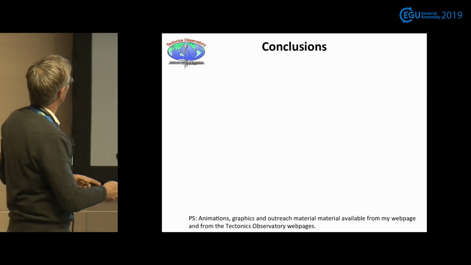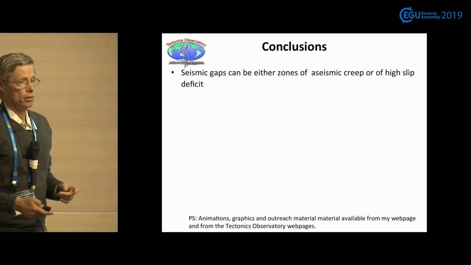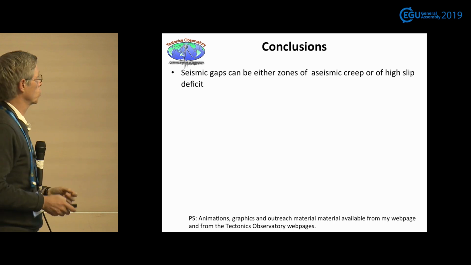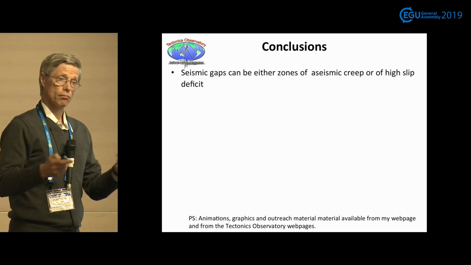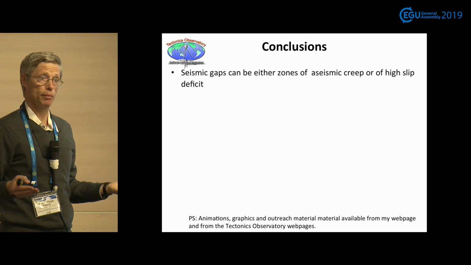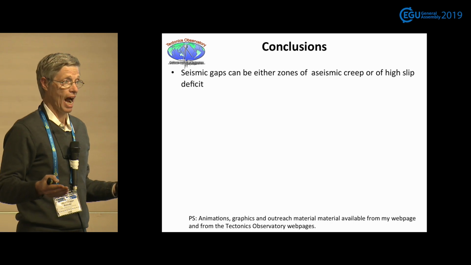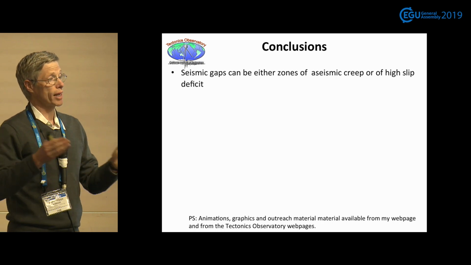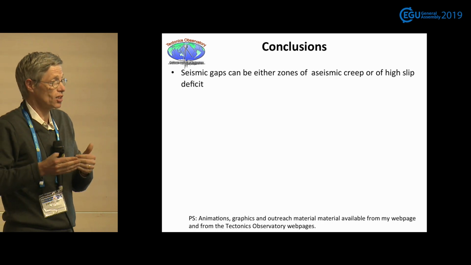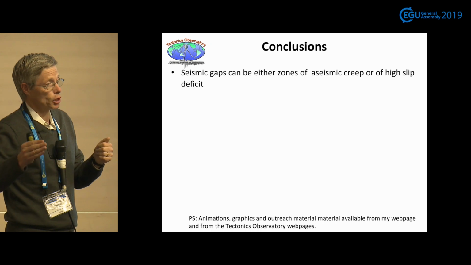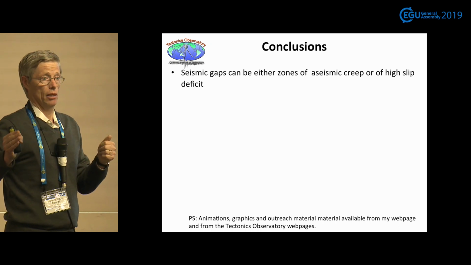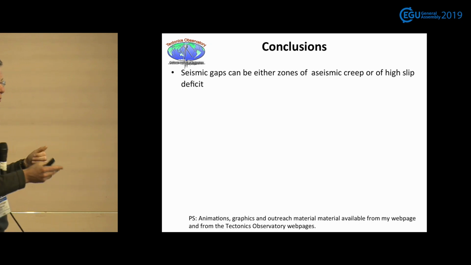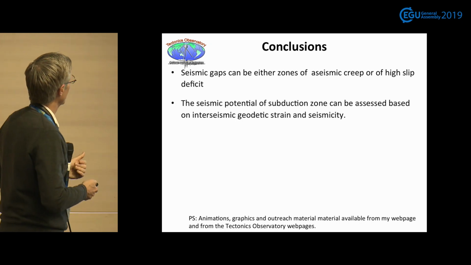Okay, so time to conclude. Seismic gaps. So why is it that the seismic gap hypothesis doesn't work? Some gaps are actually places where the seismic hazard is not high because they're just creeping. Another reason is that large earthquakes tend to occur in clusters, so that they might last much longer than you would expect if you were assuming that the earthquake would happen regularly in time.